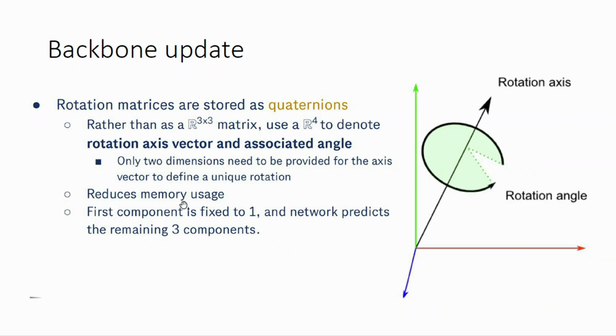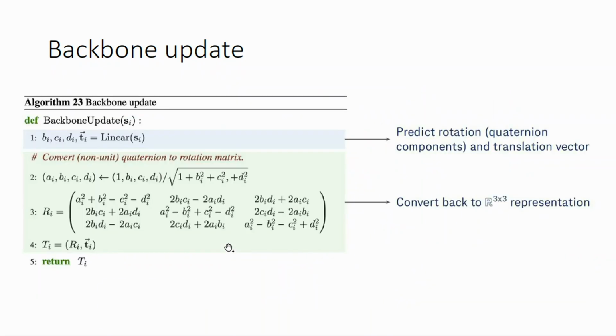And so that's what, in the AlphaFold case, the first component is always 1. So basically, the network just needs to predict the 3 components. We don't need to go into detail on how this quaternion conversion works, but essentially, you have these 3 from this linear representation. You first directly predict the translation from that, which is simple, because we know that SI already preserves some kind of distance information.